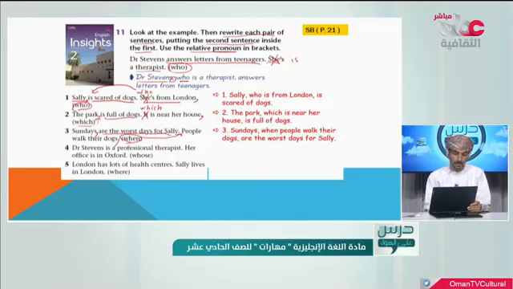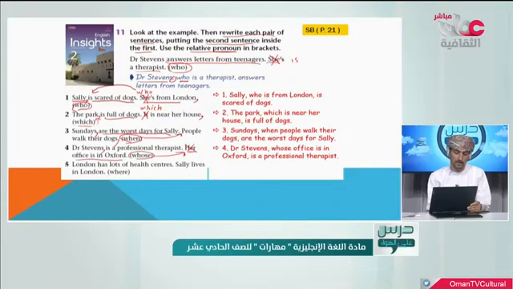Okay. Let us now move to number 4. Number 4, here we have whose. Okay. So also we have here, Dr. Stevens is a professional therapist. Her office is in Oxford. Okay, so we can get rid of her here. Okay, and instead we will write what? Whose. Dr. Stevens, comma, whose office is in Oxford, is a professional therapist. Let us see the answer here. Dr. Stevens, whose office is in Oxford, is a professional therapist. And don't forget to write the 2 commas, okay? Don't forget to write the 2 commas before and after the relative clause.